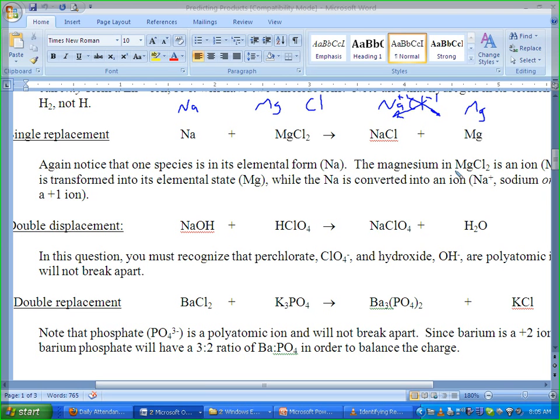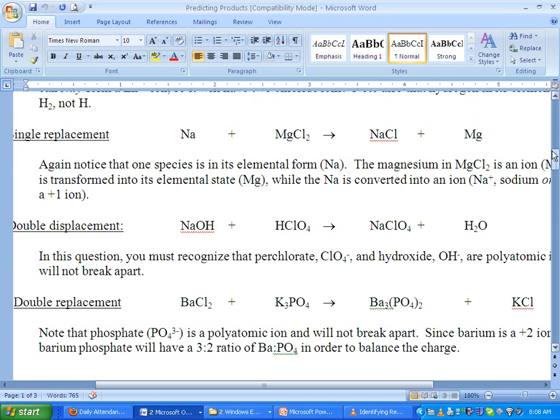Okay. All right. So most people look like they're all right with number 6. I will go over it with you guys real quick. All right. So let's take a look at question number 6, which was this one. For question number 6, I'm going to do the same thing that I did before. I'm going to write down all the elements, which is Ca, Ag, and Cl. I'm going to separate them a little bit just to give me some room. Now, which 2 are going to switch places?